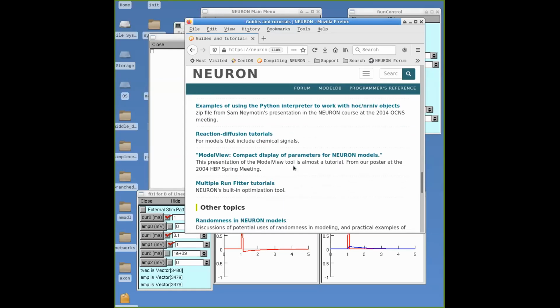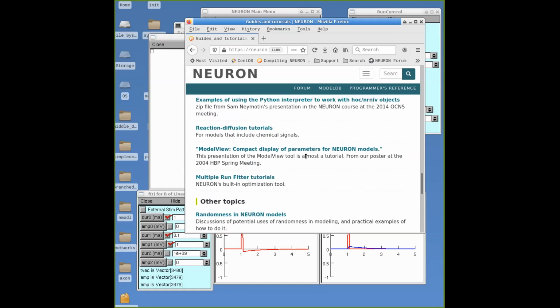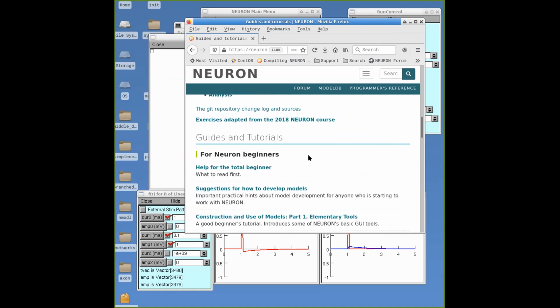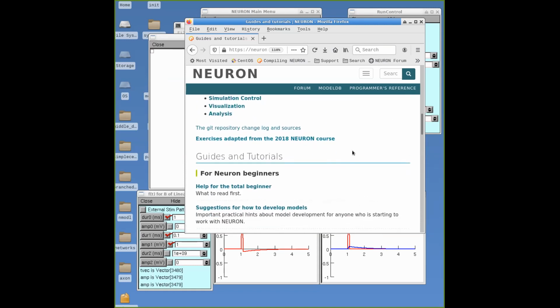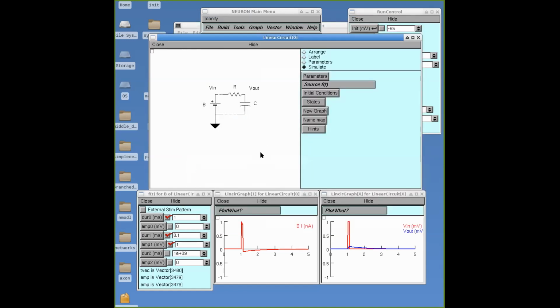Well, there should be a linear circuit builder tutorial there. Darn it. There isn't one. Well, I'll just have to make one up now. But in any case, there are ways to use it with model cells.